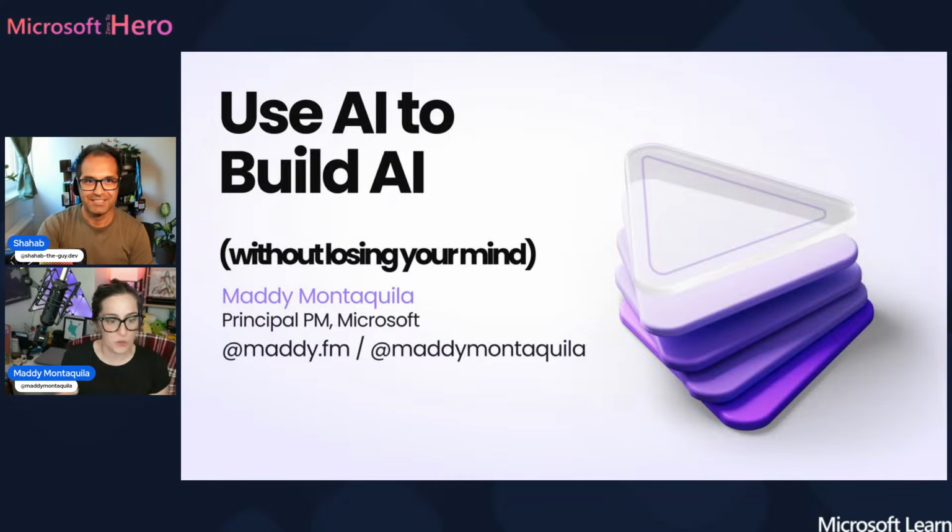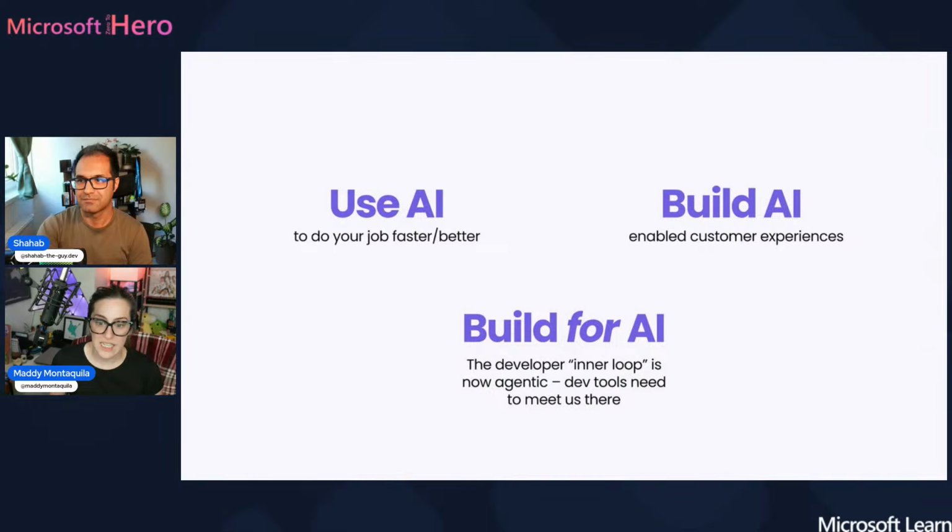I'm going to do a bit of an intro to Aspire and what it is, and then we're going to talk about a couple different SKUs of AI, right? Using it, building for it, and how Aspire is doing all of that, both as an engineering team and in our product. So I first gave this talk in March, and I opened it like everything has changed so much, and here's all we've learned. And when I went to reuse the slides, I realized that everything had changed so much again since March that I could not even reuse the slides. So yeah, we're gonna go mostly demo.